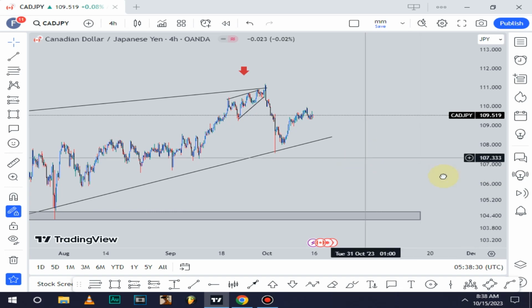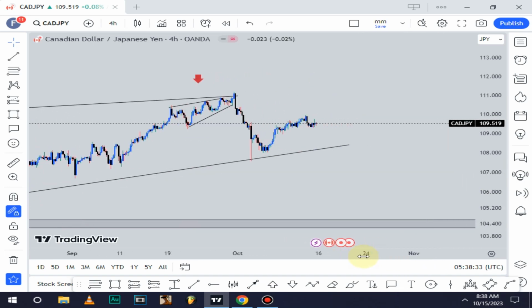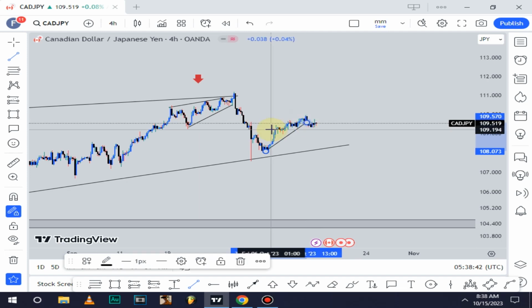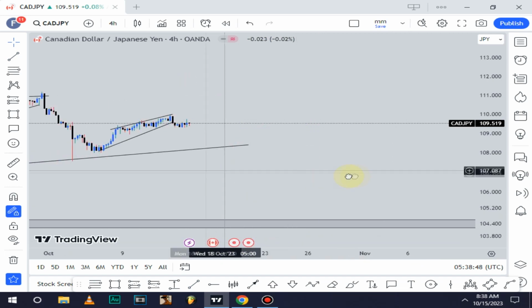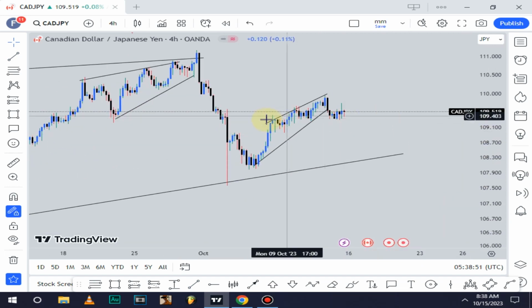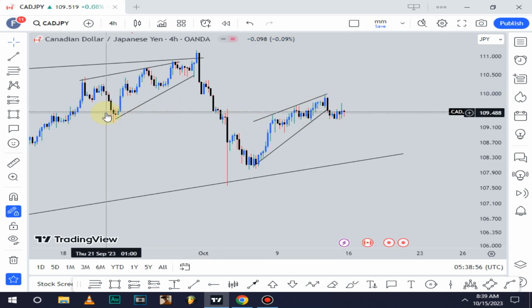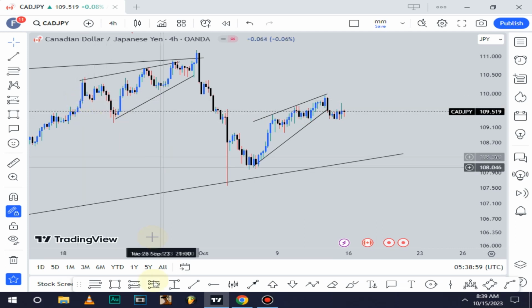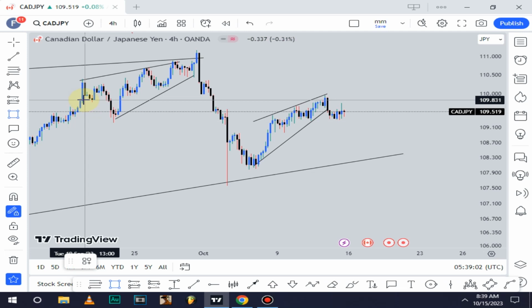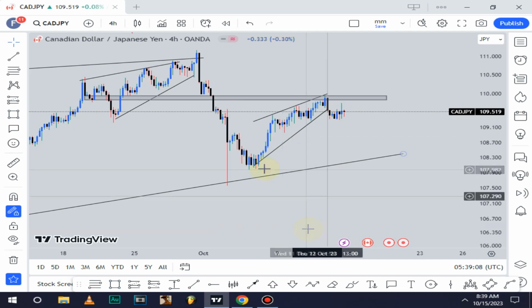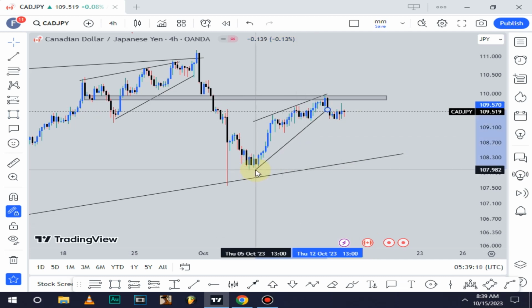Then let me show you something amazing once again. Guys, you need just to open your eyes. Look at this. Price did that. I don't know if we should call this a break already. Price did that. Nice one. I love you, CADJPY. Look at this. Okay, let me confirm something over here. We also had some sort of a zone over here that did play out. That's nice.